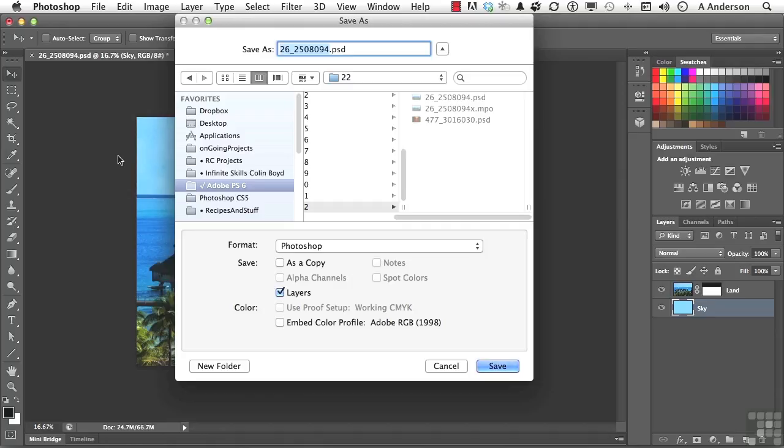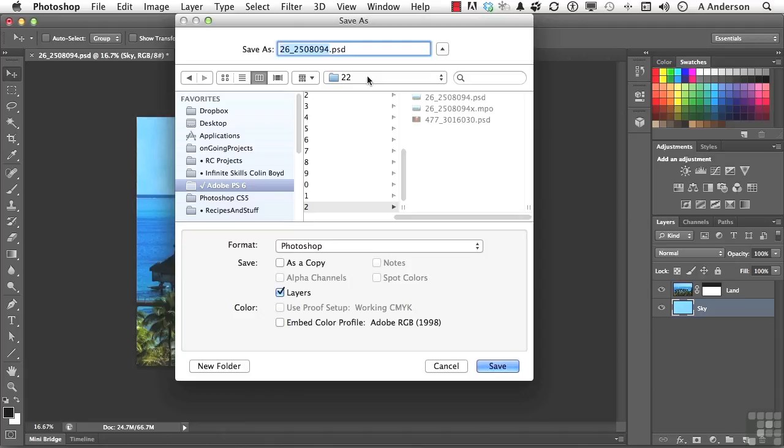In Save As, let me state the obvious here. For example, give it a name that makes sense. I'm not sure if that name makes sense, but that's the name of this file on the Photospin website. I might call this Tahiti or wherever it was taken. So number one, give it a name that makes sense. And number two, another obvious thing, put it somewhere where it makes sense.